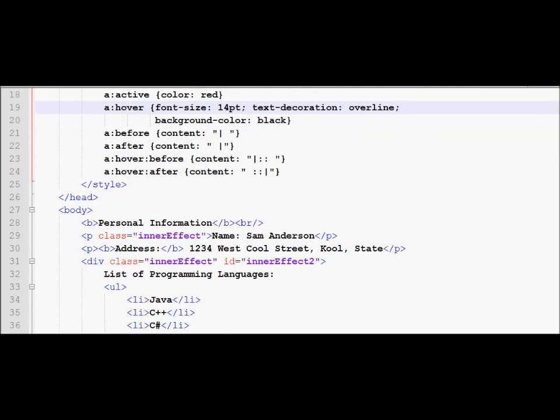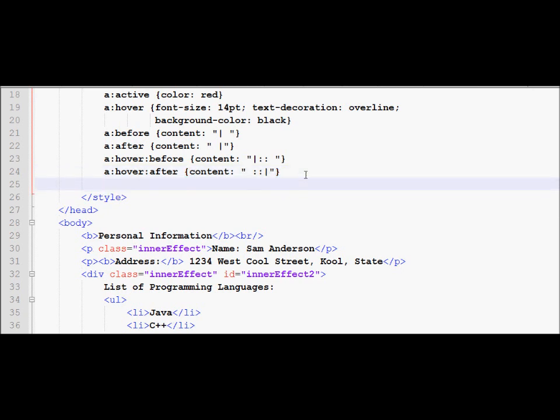In this tutorial, we'll continue to work with before and after effects, however with an li tag. As you would have noticed, we have three bullets, one for Java, one for C++, one for C#, under a list of programming languages. What I would like to display is, after Java, I want to display the words programming language. Similarly, I want to do it after C++, and after C#. And I can do that very easily from CSS.